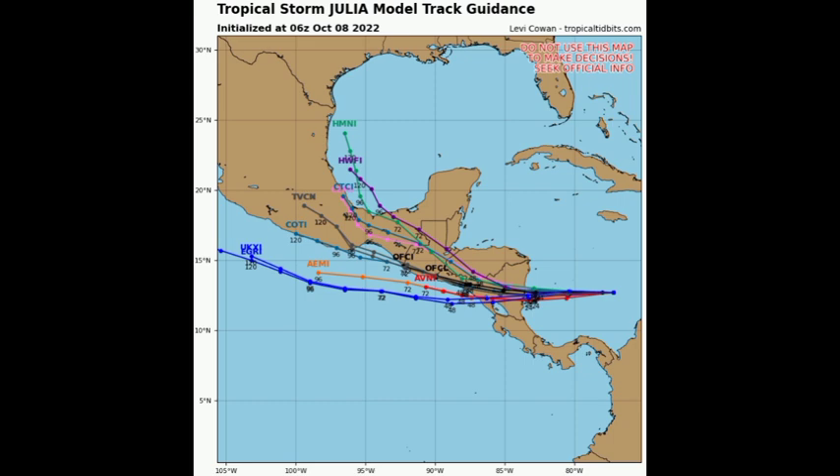For the most part, areas such as Nicaragua, Honduras, Costa Rica, El Salvador, maybe even Guatemala, and areas as far as Belize could experience impacts from the system. The worst of the storm will likely be in Nicaragua and the islands off the coast. Tracking Julia right now is reminiscent of IOTA back in 2020, though that was a very disastrous hurricane — a high-end Category 4 with maximum sustained winds of 155 miles per hour. Thankfully, that is not expected with Julia. It is not likely to intensify into a major hurricane, but it will still bring very dangerous, life-threatening conditions.